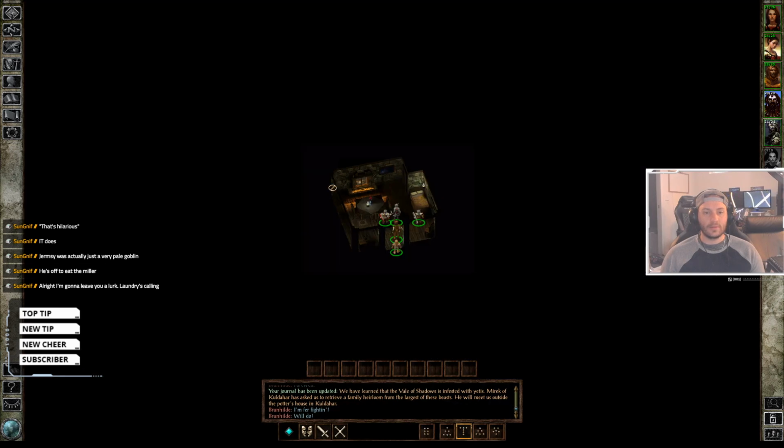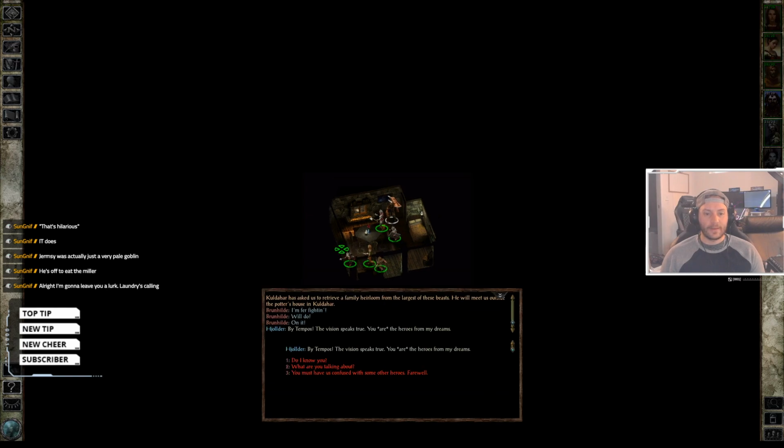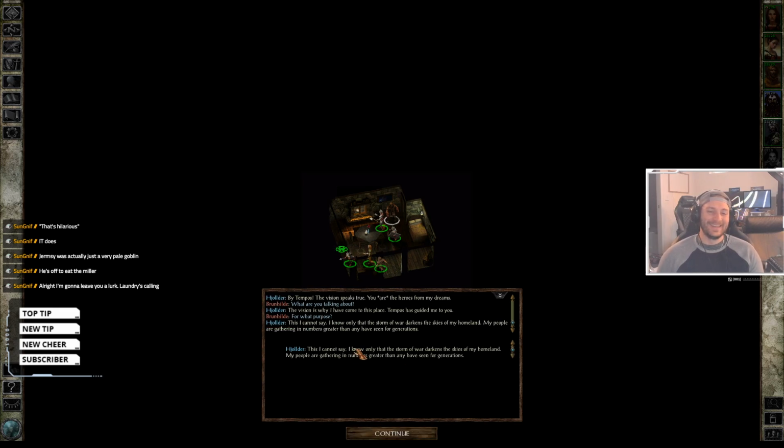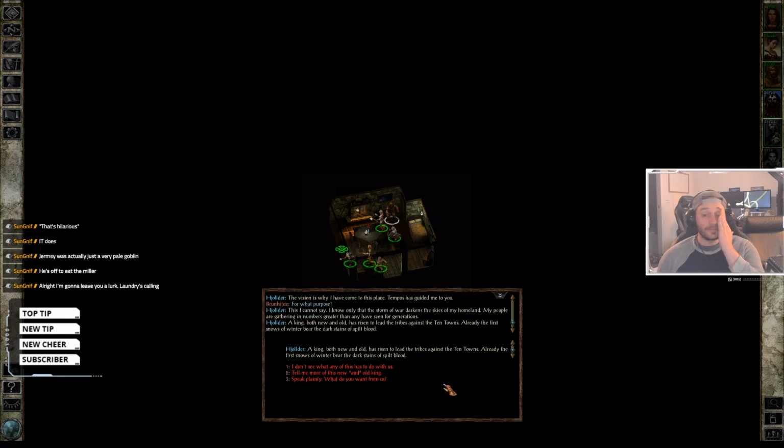Go inside. Oh gosh, don't do that. Tempest, the vision speaks true. Oh no. You are the heroes from my dreams. What are you talking about? I have the heroes. Why haven't I come to this place? Tempest has guided me to you. Well, you found us. Tempest can guide you elsewhere. I cannot say. I know only that the storm of war darkens the skies of my homeland. My people are gathering in numbers greater than any have seen for generations. A king, both new and old, has risen to lead the tribes against the ten towns.